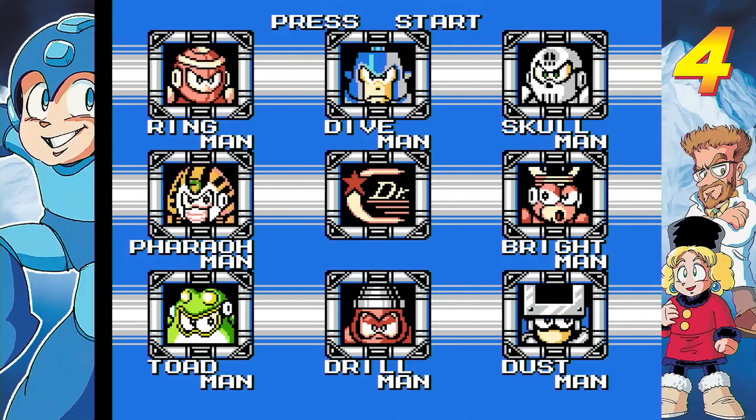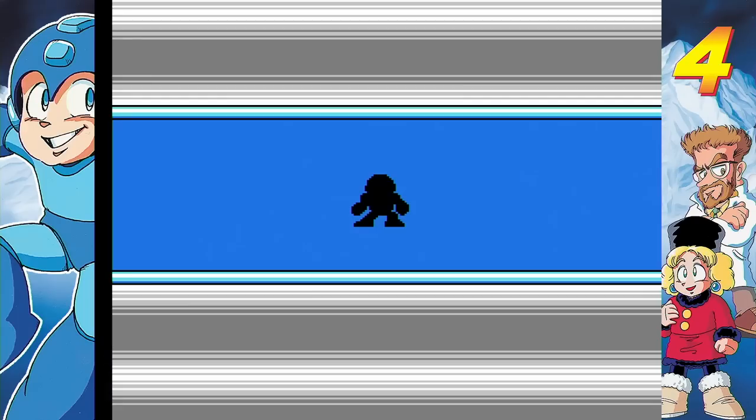Yeah. Skull Man's got a cool look. Toad Man. Ring Man. Dive Man, who looks just like Hard Man. Bright Man's just a light bulb. Skull Man. I want to see his level. Yeah. What's Skull Man do?